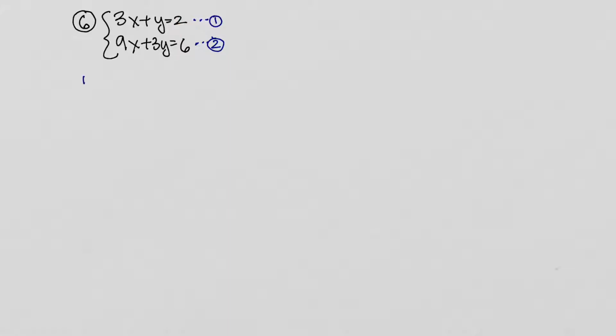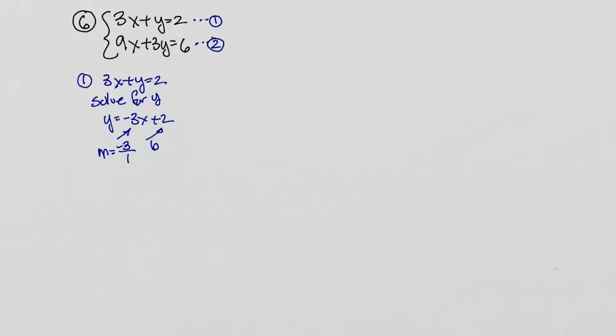So for equation 1, let's take our equation, 3x plus y equals 2, and solve for y. Get it in slope-intercept form. So we'll get y equals negative 3x plus 2. So here's our slope. Now the slope is negative 3, but I'm going to write it negative 3 over 1 because the slope is defined as a fraction. And here is our b.